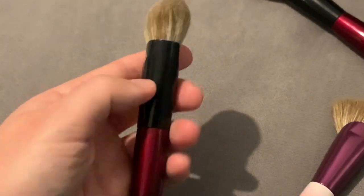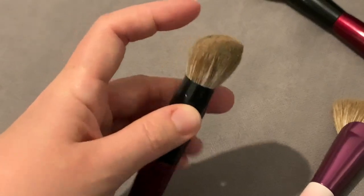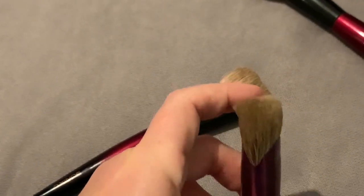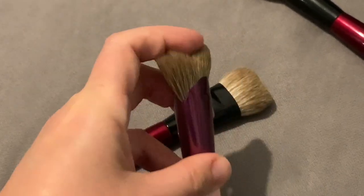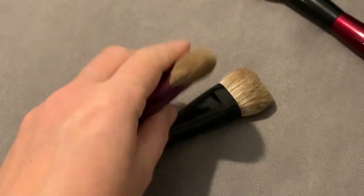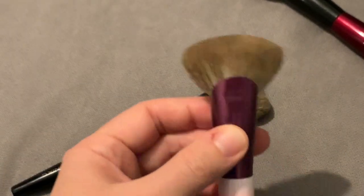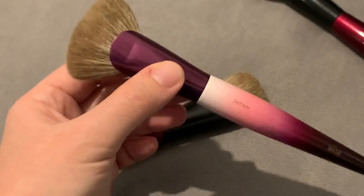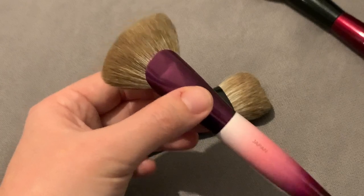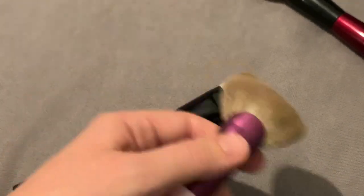The Jumbo Base is not my favorite in terms of shape and density. I prefer a less dense brush, and that's why the Base brush — even if it has similar density — has something about the shape and the thinner profile compared to the Jumbo Base that makes it just perfect. So the Base has become my favorite for foundation application but also for concealer, meaning I don't need other brushes.